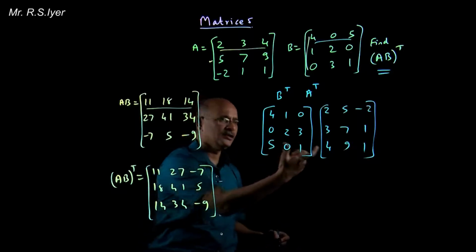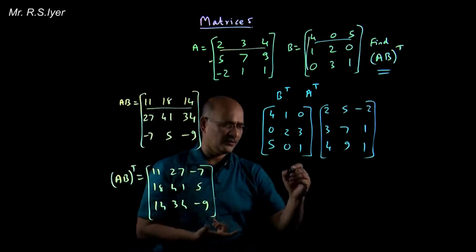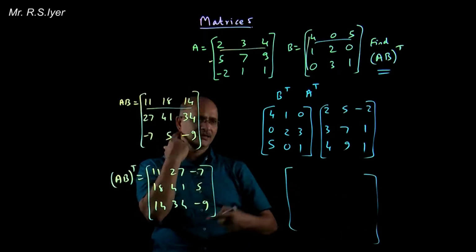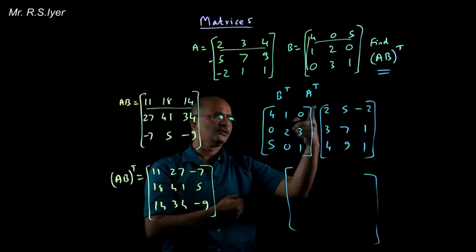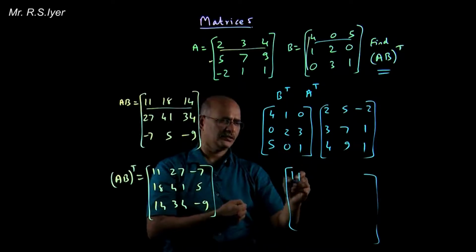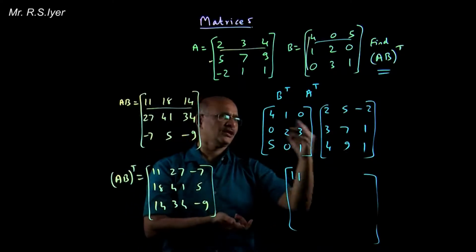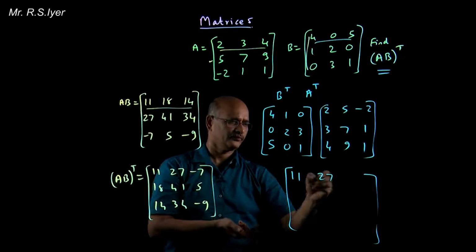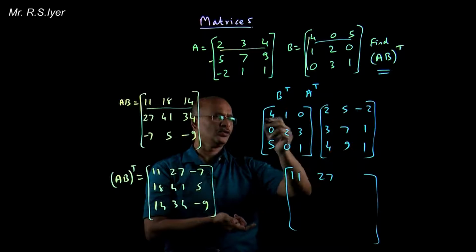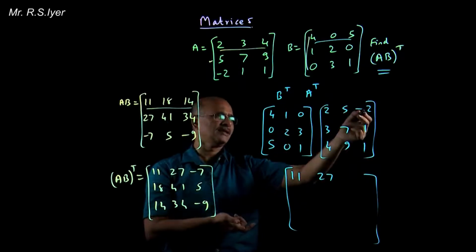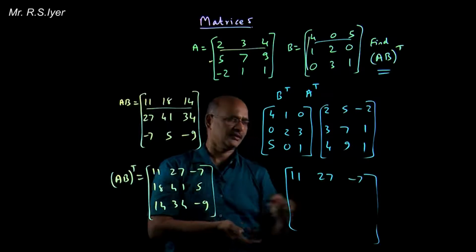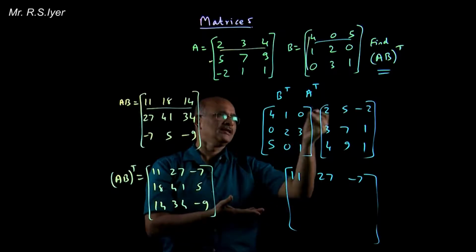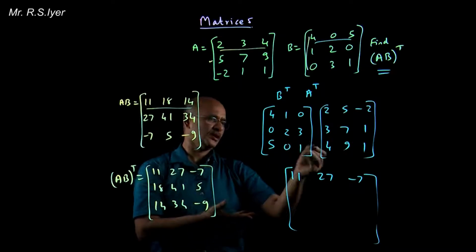Now, as you are going to multiply these two matrices, let us just go with the multiplication now. So I just put it across here. How do you multiply? As you did on this side, first row, first column. 4 2s are 8 plus 3, so this is 11. First row, second column, 4 5s are 20, 7 1s are 7, so 27. 4 into minus 2, first row and third column, minus 8 plus 1, minus 7. Second row, first column, 0, 6, 12, 12 plus 6 is 18.